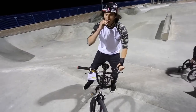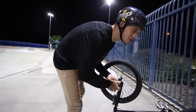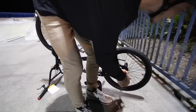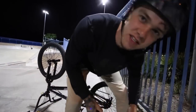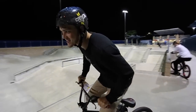So if you've got $99 and you want to buy a BMX bike, this one probably isn't your best bet, but it does work. We just don't know if it's going to be working by the end of the session, that's all. Dude, hands down, best bike I've ever ridden. Let's get rid of these things. We don't need these pegs. Some fortunate kid can have them, because on the return policy I don't need to give these back, so they can stay there. Brand new, bro, let's do this.